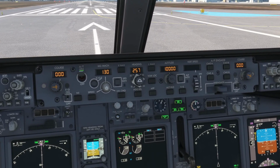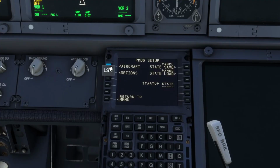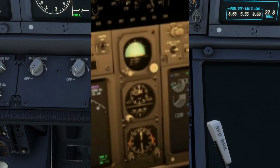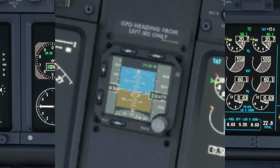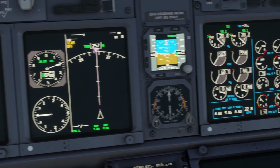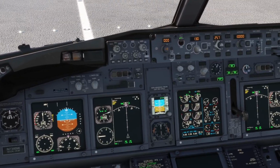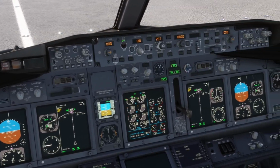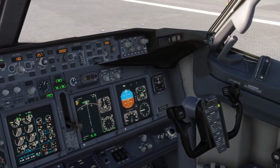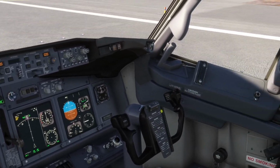The second is also the ability to change some of the display layouts in the cockpit of the 737. Now when you install a livery from the PMDG Operations Centre, the aircraft will either come with the steam pressure gauge backup flight display or a newer glass model. However, the primary flight display, navigation and engine instrumentation will always remain the same. However, by going to the FMC, heading to displays and changing the type, you can get a more classic 737 Next Gen look.